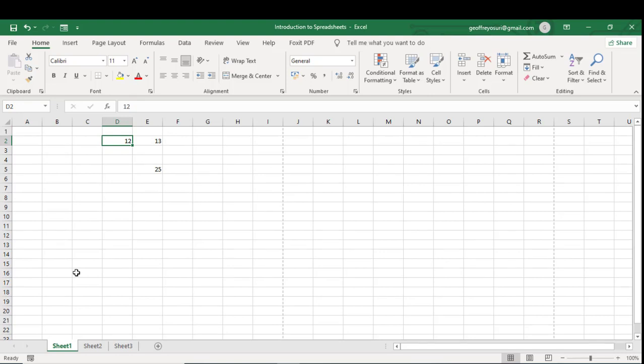Now home will take me to the beginning of the current screen. So if I was here, for example, then I press home, it takes me to the beginning of the current screen. See, so home, beginning of the current screen. Then I can press end, and end is supposed to take me to the end of the current screen. So that is end, home, end. So basically that is how you can navigate your worksheet window.